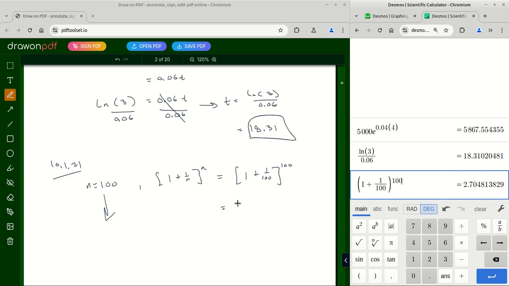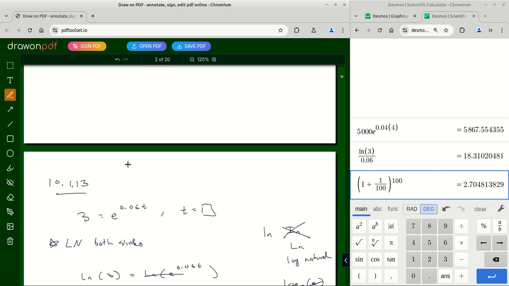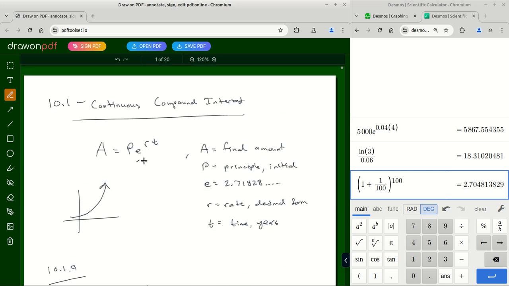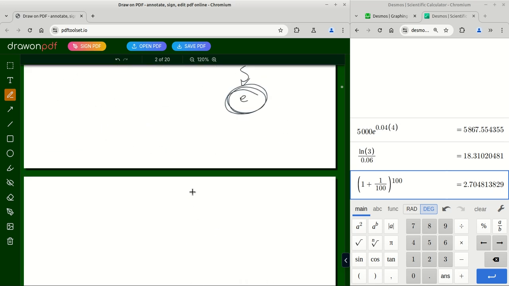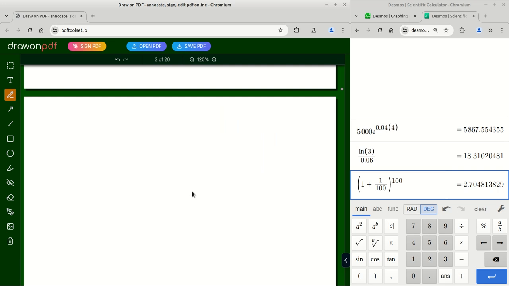I don't like this problem because it's just not teaching it. It's just saying plug in a number. So you plug in a number, and then you do it again for 1,000 or whatever else they're asking for. Just go to Desmos, get the decimal, there you go. But eventually this should end up with e, and that's why we're using the PERT formula at the very beginning, because this is compounded continuously, meaning that you're doing it all the time. We'll have the other compound interest formula pop up, I'm sure, but for now, it's just, oh, look at that.